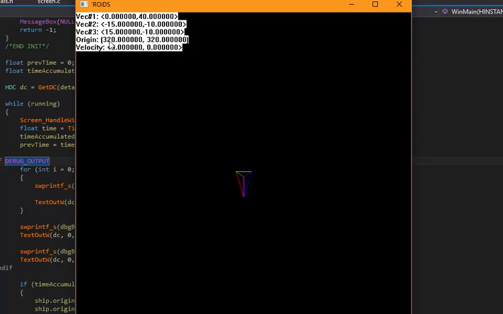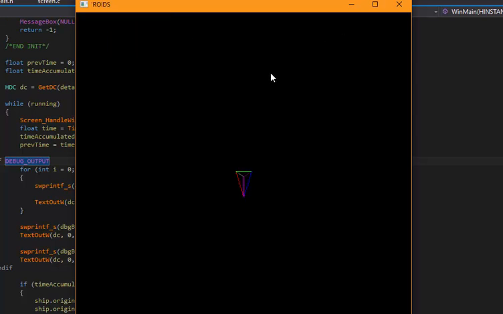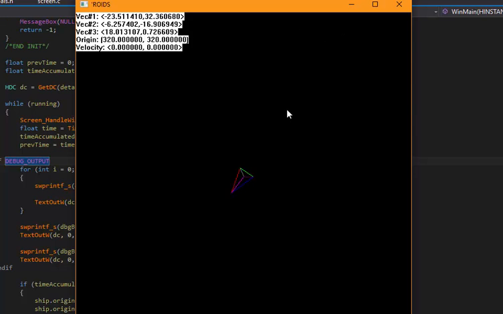So you'll see that my origin is currently in the exact center of the screen. My vectors are also at their defaults, and if I start tapping just so I start turning, you'll see the vectors are now transforming, and the origin is not doing anything at all because it's not a vector, it's just the origin to determine where these should be offset. And then if I press W, you'll notice that it's now going the speed that it should be.